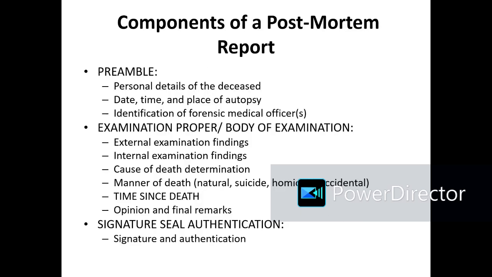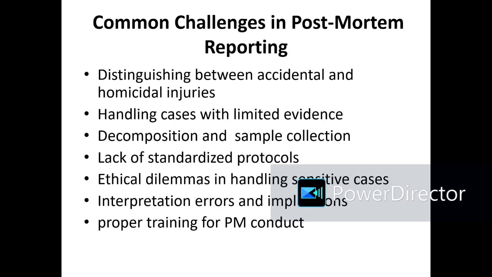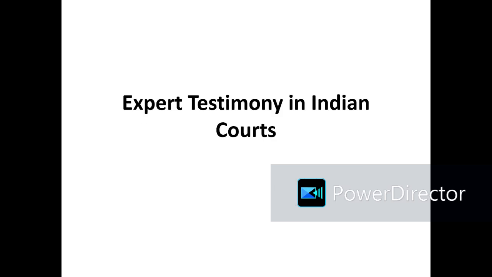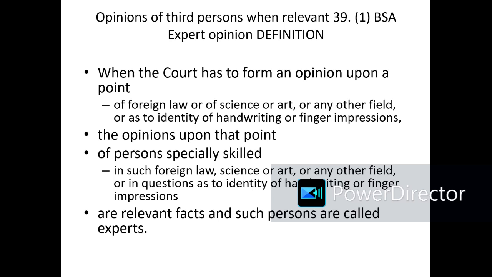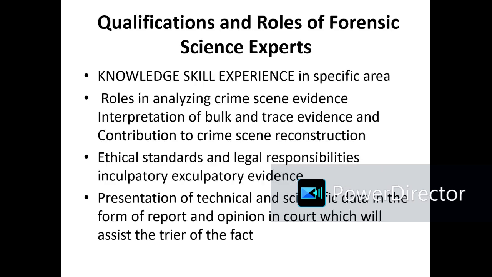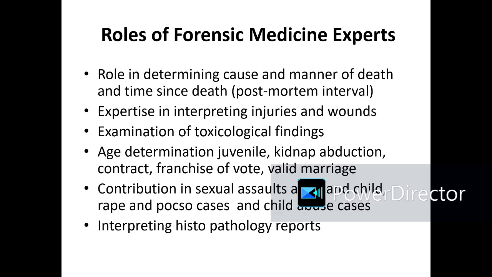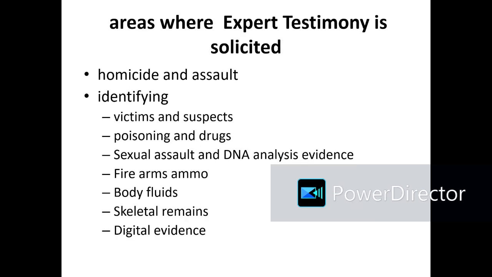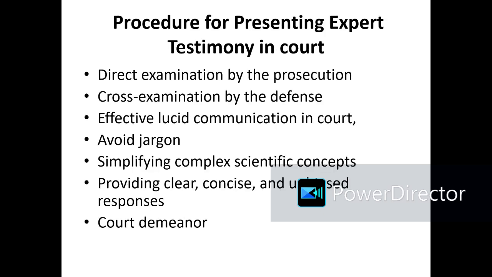The opinions of third persons when relevant, section 39 subclause 1 of BSA. Expert opinion: when the court has to form an opinion upon a point of foreign law, of science or art or any other field, or as to the identity of handwriting or finger impressions. This provides a gamut of people with a plethora of specializations. This casts a wide net. Therefore, I am reading the section out loud.